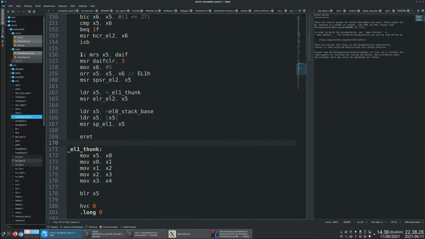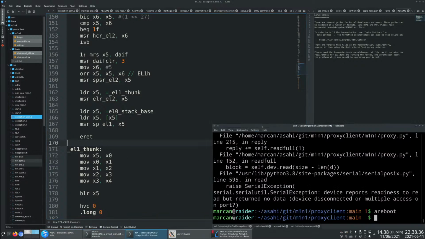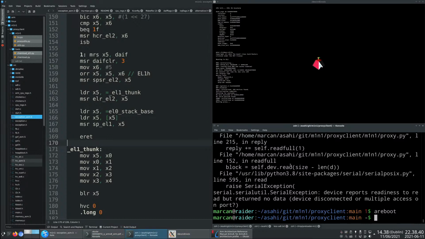So, okay, let's look at how the hypervisor works. So this thing, where I just jump into EL1, is sort of a dumb version. This isn't actually used in the hypervisor. Before I do that, let me show you what the hypervisor can do. So we can go straight to the demo, and then we can go see how it works.